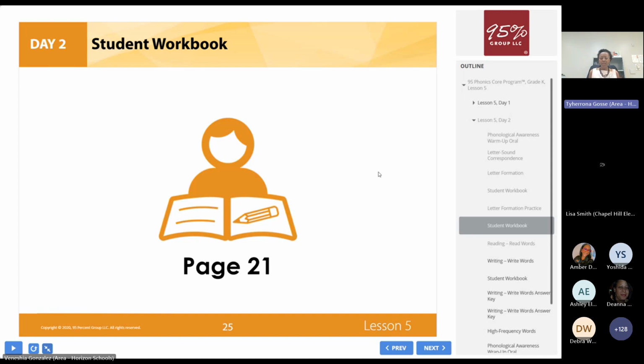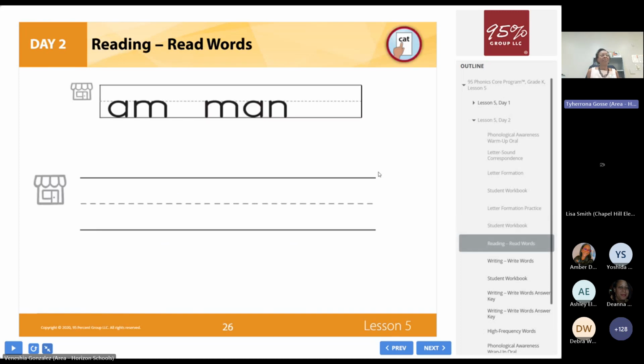Please follow along by looking at these words in your student workbook. So we're going to go to this page, page 21, and we already tabbed it. So it's the same page that we tabbed this morning when you were coming into class and getting settled. So find that tab that I put where I put your sticky. Okay, found it? Awesome. Okay, so find the line that has a shop in front of it. I'll show you mine. So look at mine on the board. It has a shop in front of it. Put your finger on the shop.